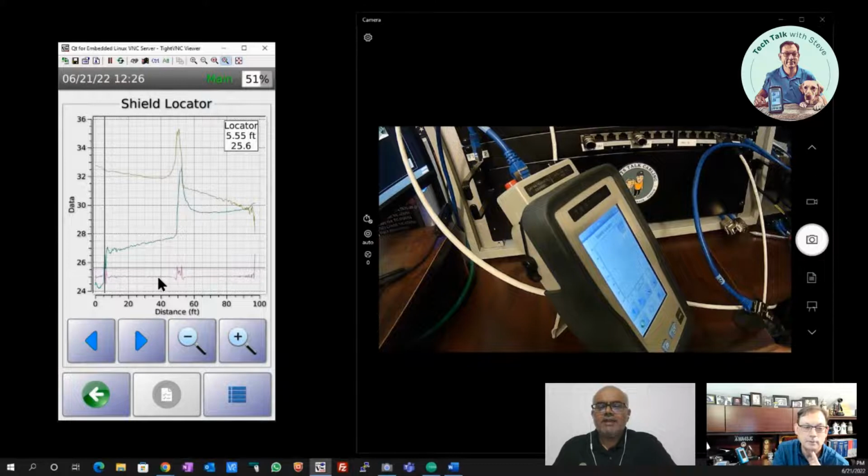Yeah, so step TDR traces, that is one thing, Steve. Step TDR traces are showing the problems more evidently, but there is another thing. For example, if you have a problem in the shield in the middle like you have now, then if the cable at both sides is the same type, the regular trace on the right side of the spike and the left side of the spike will have pretty much the same reference level.